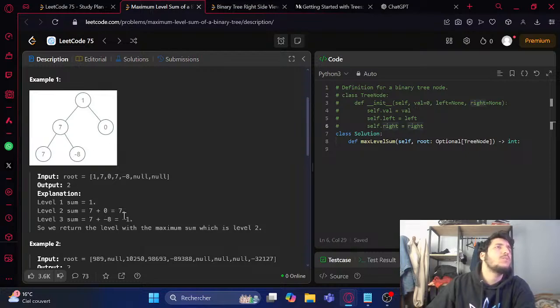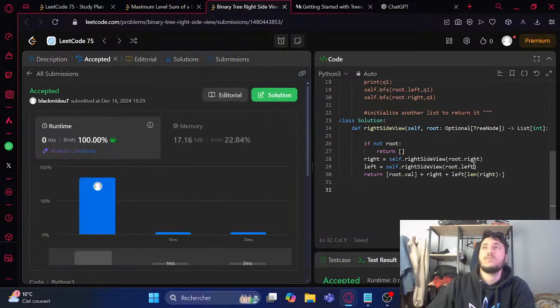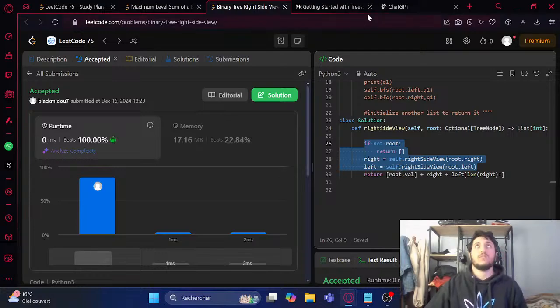Oh, you're just gonna sum it and then return the max sum. This looks easy. Okay, I'm just gonna try this solution.